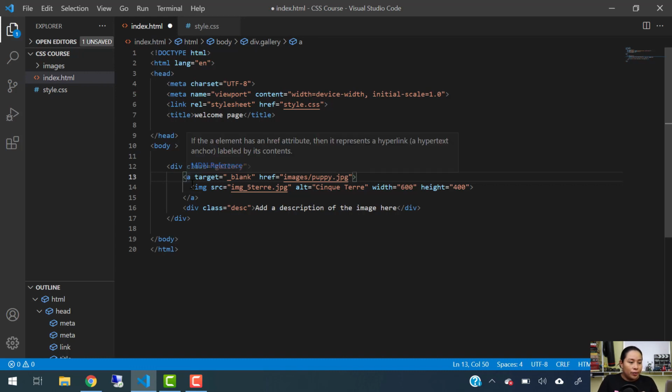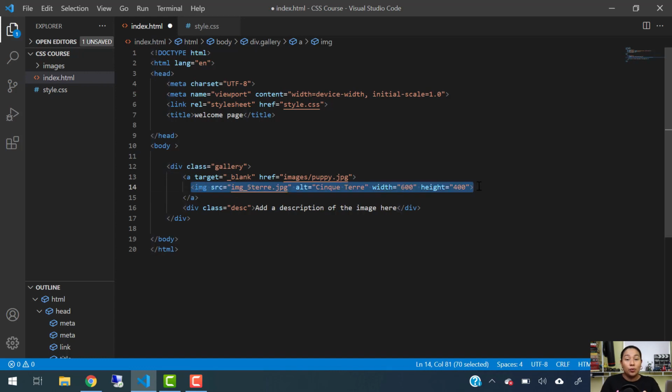Now, the next thing that you are going to add here after the A tag is an image source, okay? Because we are including the link on the A tag, but then instead of text inside of the A tag, you're going to have to use an image, which is what we want to click on to make it bigger. So for the image we are inputting here on the A tag, you are going to select the same image location, which is where the puppy image is. So images, and then I will do puppy here.